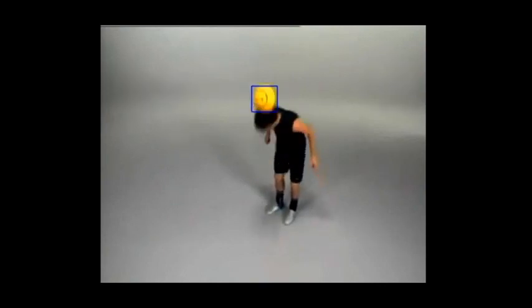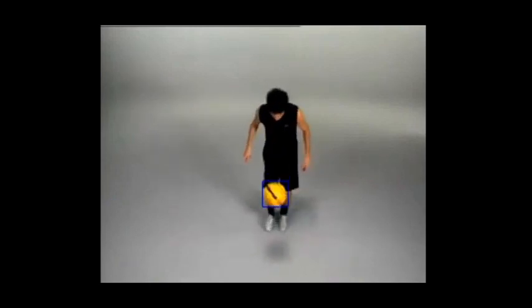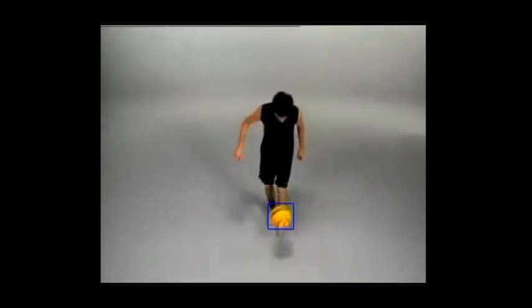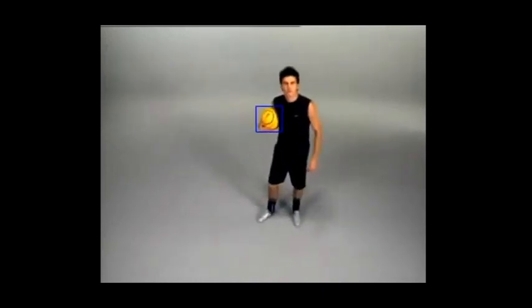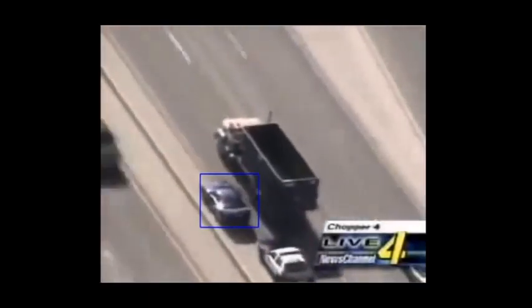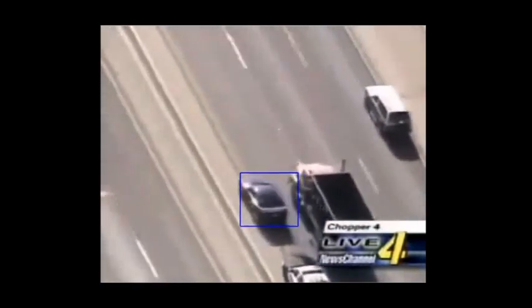Now again, the color of this ball is different from the rest of the image. The brightness is staying the same. So with the mean shift, it's easily tracking the ball. Now again, yellow is quite prominent, right? And it's different from the rest of the pixel intensities. And tracking is very good in this case. Now tracking a car, again, the color of this car is quite different from the background, from other objects, and they're easily tracking that.